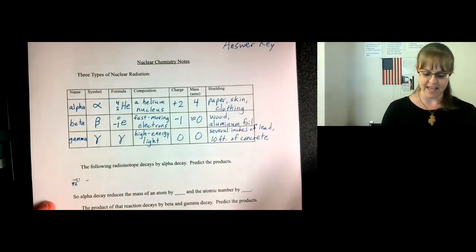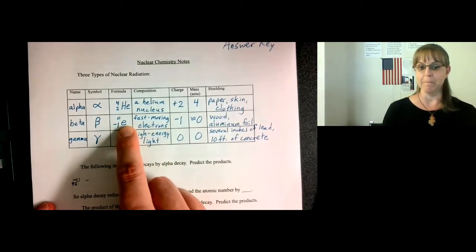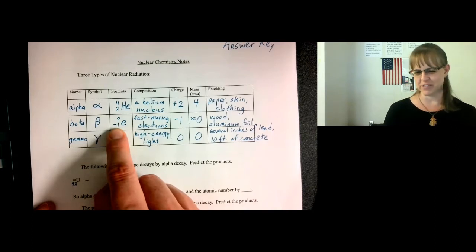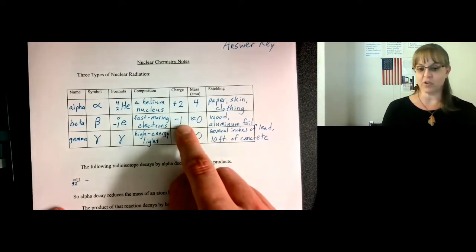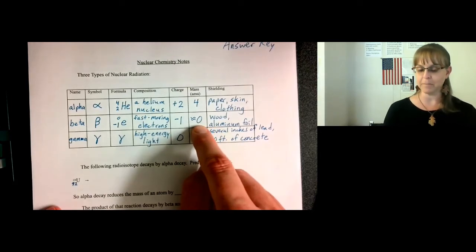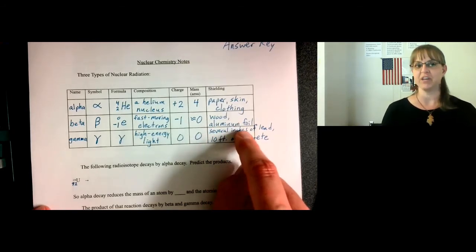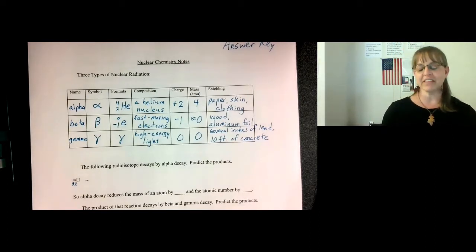Next is beta radiation, and it is made of fast-moving electrons. Now, e stands for electron. The mass of an electron is approximately 0. The atomic number is the number of protons. Wait a minute, these are electrons. Well, the electron is the opposite of a proton, so a -1 for the atomic number. And the charge, of course, of electrons is -1. They weigh almost 0. And beta particles are a little harder to stop. You have to have a thin piece of wood or a sheet of aluminum foil. So if you've ever seen some people wear aluminum foil inside their hats, one thing they might be trying to protect from is beta radiation.